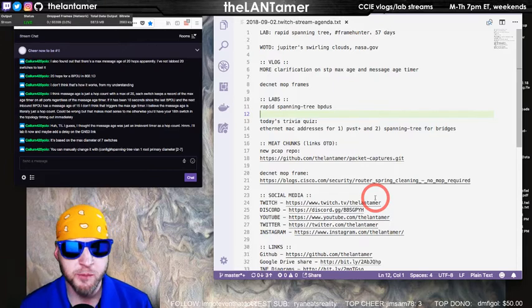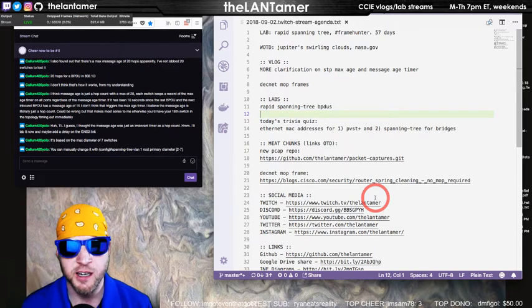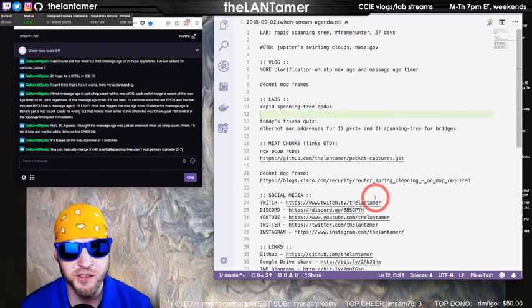But I tell you, comparing rapid spanning tree to classic spanning tree, it's like 100 times better. A lot of these features that we talked about are built into the design of rapid spanning tree. And if you're using classic spanning tree in your production environments, why?